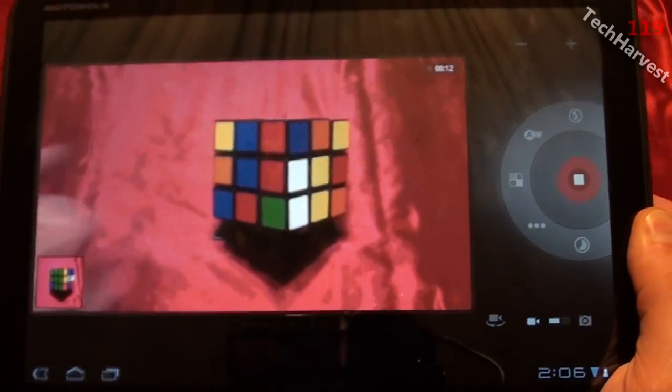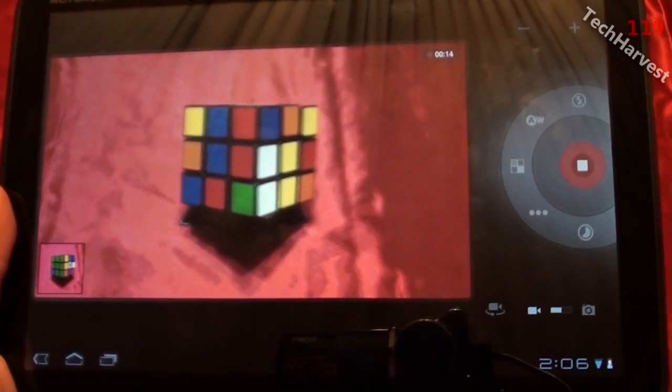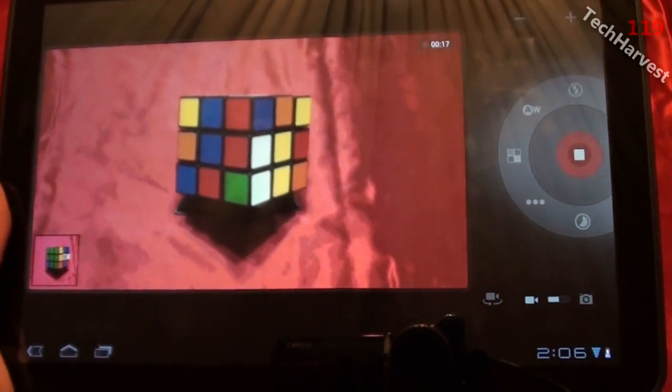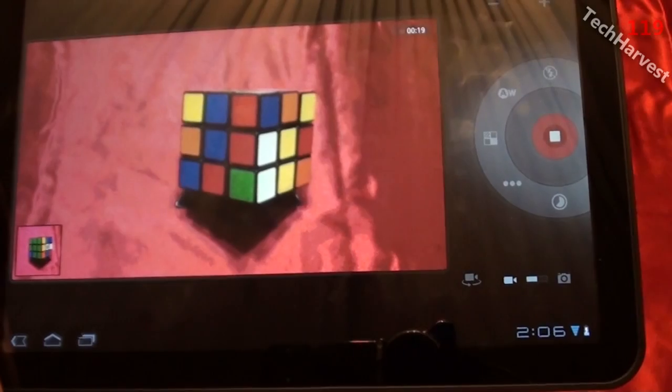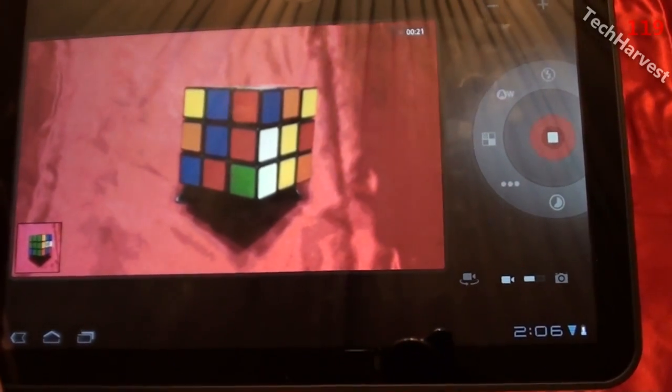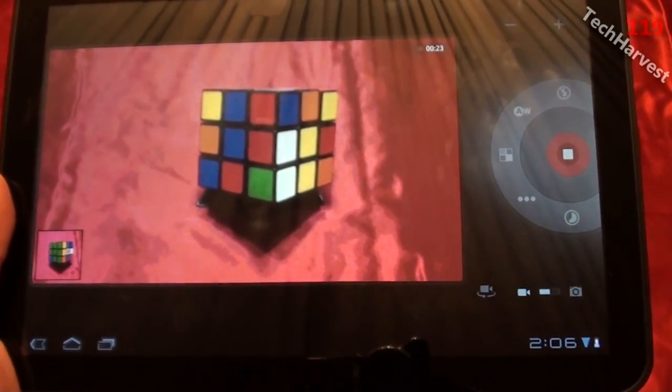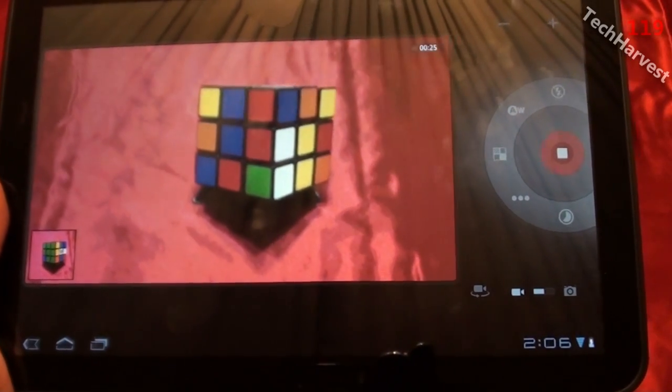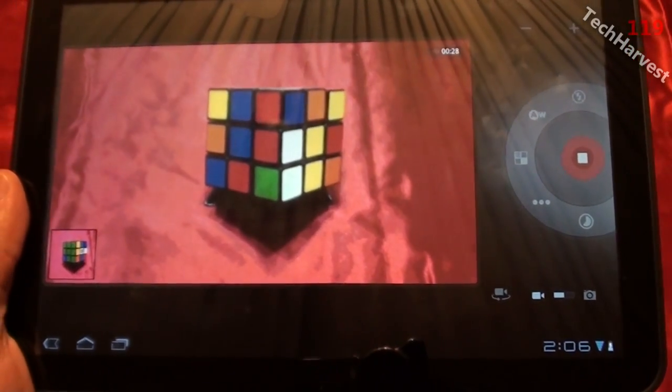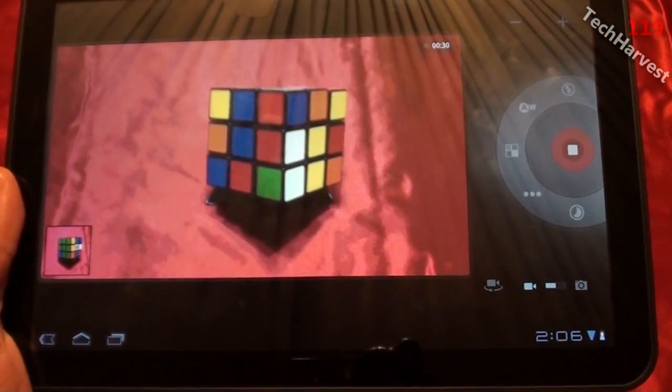Now I have several videos up. I actually have 2 videos up of this device doing video. One is outside and it shows a deer crossing a frozen lake, and the other one is indoors in pitch black with the flash on, which is actually just the light on, doing a video on it. So you can check those out on my channel if you're interested.